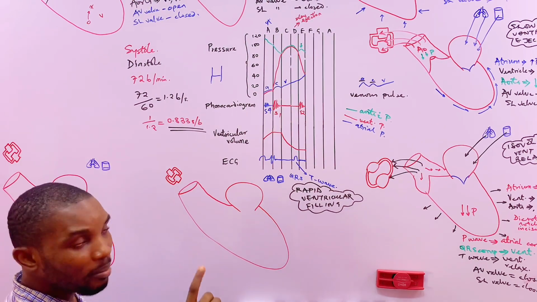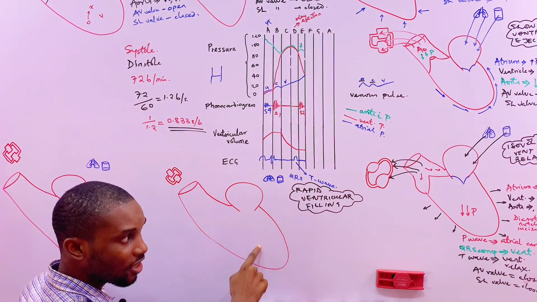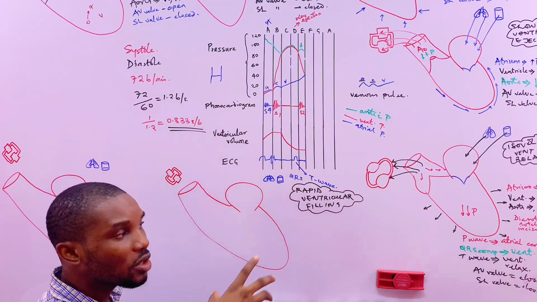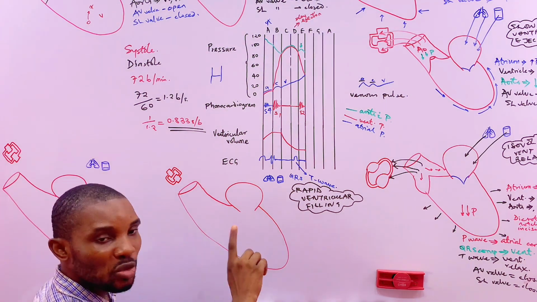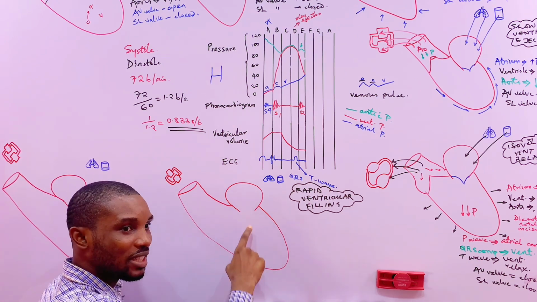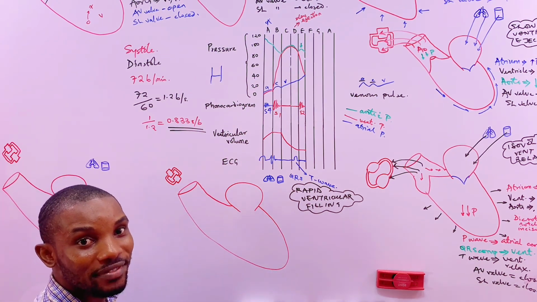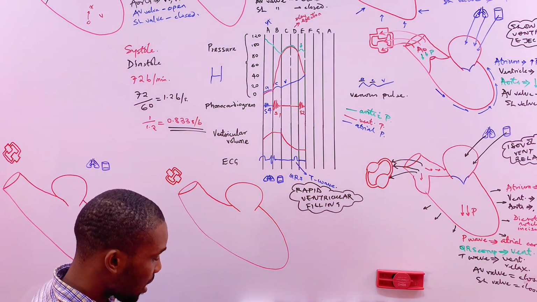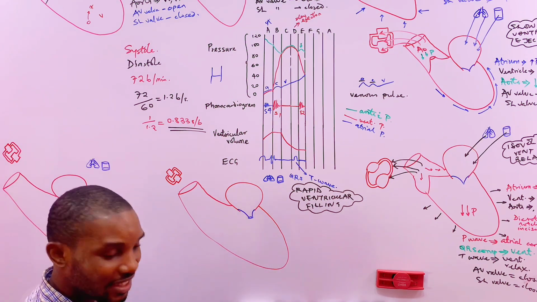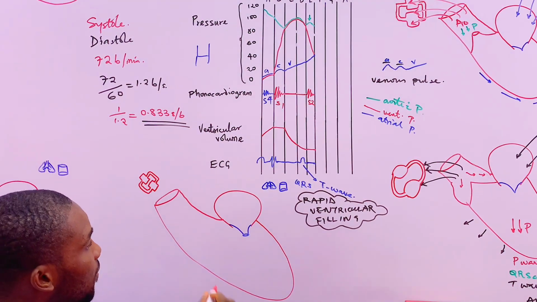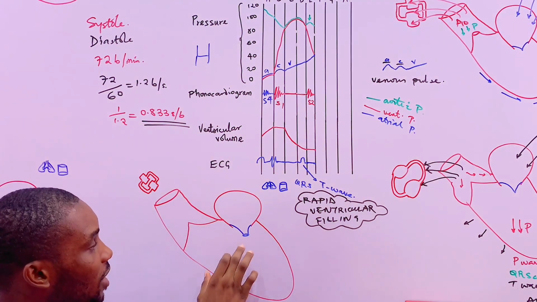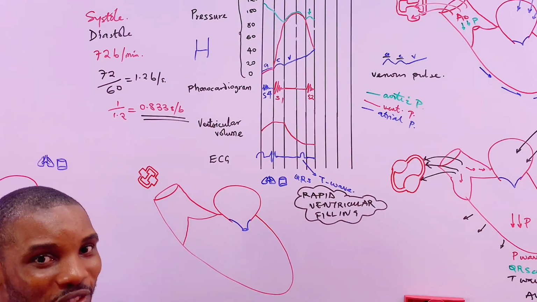Now, remember that I told you that the pressure here was decreasing, as the pressure here was going down so rapidly. That's in the previous phase, right? It was going down so rapidly that it went a little below the atrial pressure. So what's happened? Since the atrial pressure is greater than the ventricular pressure, the valve opens. So this AV valve would what? Open. And remember from the previous phase that the semilunar valve was already closed. So the AV valve has opened. What do you expect?